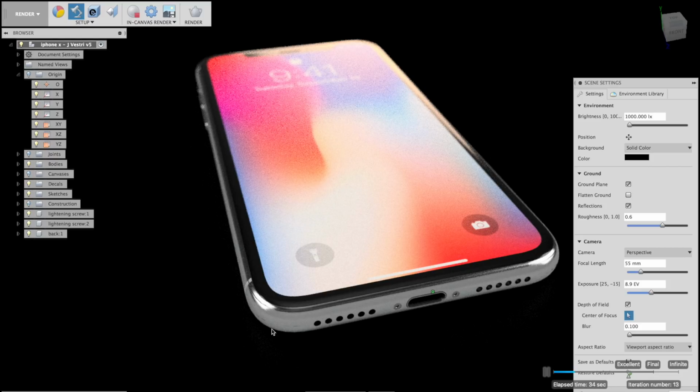And you can see actually this is really, really nice. This highlight on the corner here, this is nice. You've still got the separation of the metalwork from the top. You've got the separation of the top screen from the main chassis as well, and everything's looking really nice there actually. So you can let that render out. Take your time, let the computer do its work.